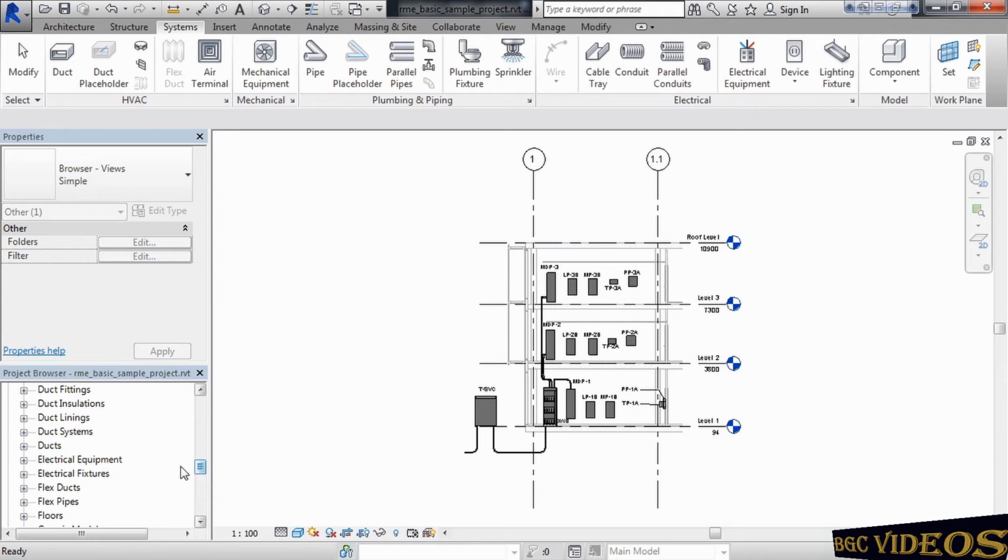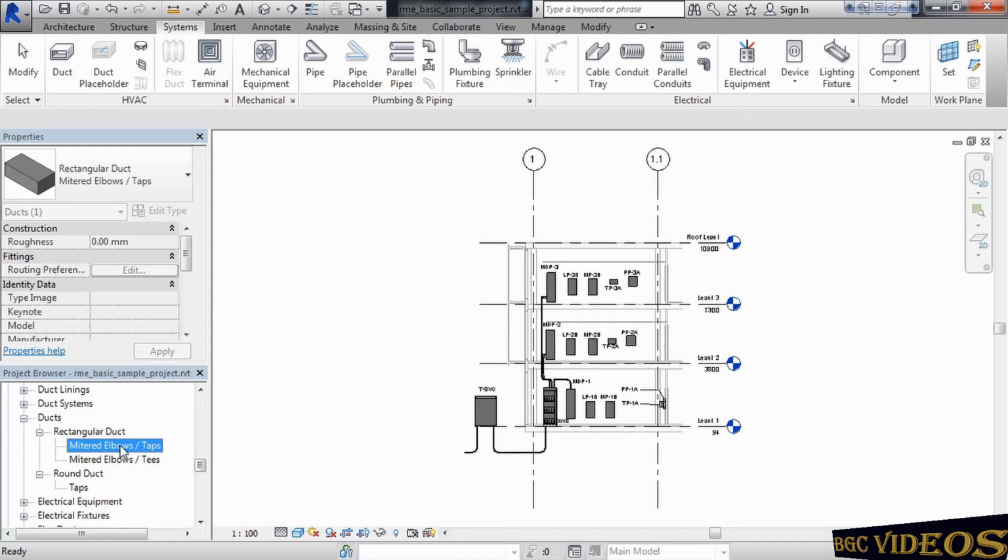So if I scroll up or down to the heading called Ducts, click the plus to the left of it, I can see two subheadings are listed, rectangular and round. And below each, there are a few family files that are listed. So under rectangular duct, I have two family files. One is mitered elbows taps and the other is mitered elbows tees.